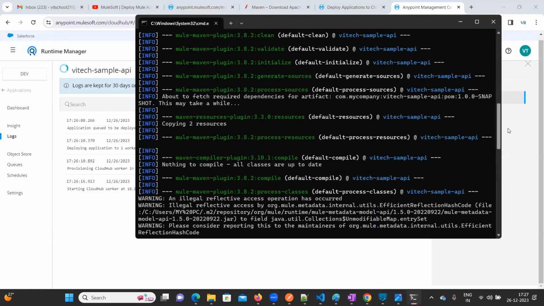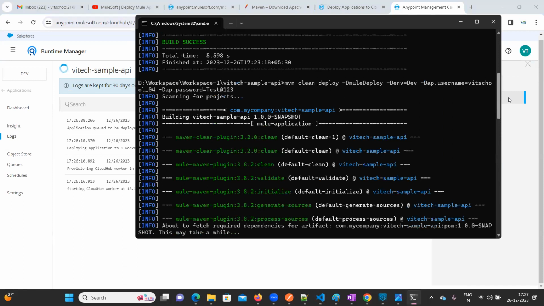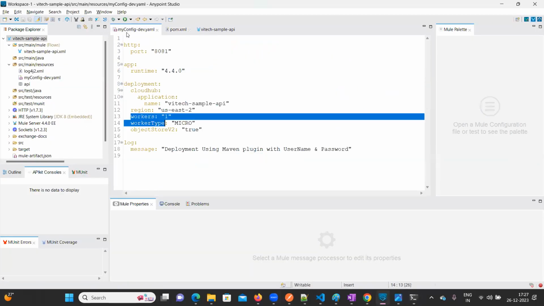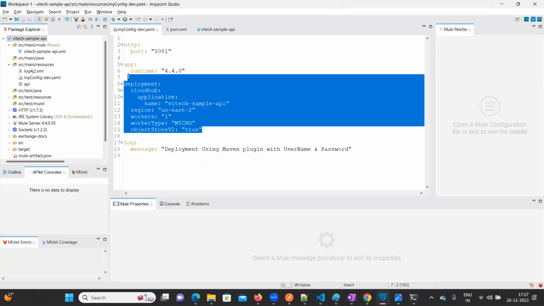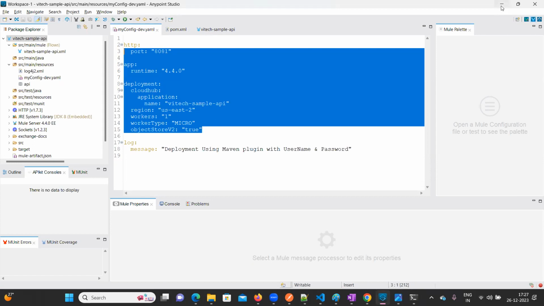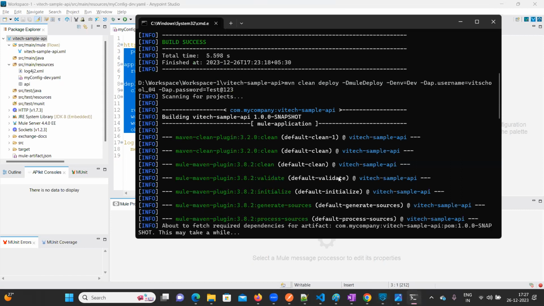So after configurations, Maven clean deploy and mule deploy. So here, what are the parameters? See, if I want to pass all the parameters via command prompt, I can do that. Instead of passing here, I can pass everything in a command prompt also. That will also work.